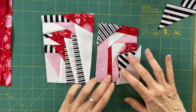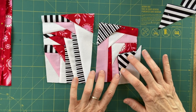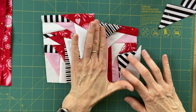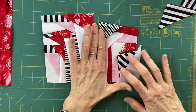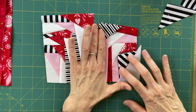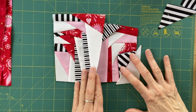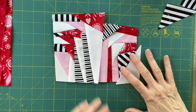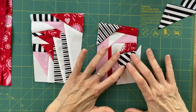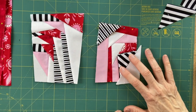And then I might even be able to tolerate having just the reds here and not all that pink. Or making those, even that pink, quite a bit narrower. Then I think that would be better. I don't know if I want those right next to each other. So in retrospect, that is probably what I would do.